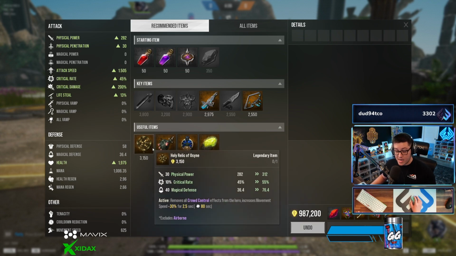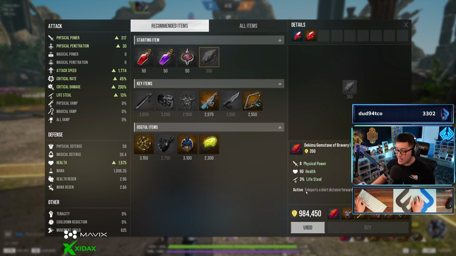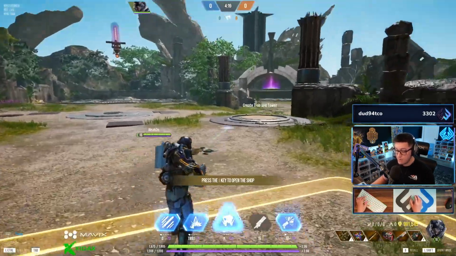Either way, you're going to get both these items, in my personal opinion. So I would go miniature space distortion, and then late game, you can sell that Decima gemstone, and you can buy the Holy Relic of the O sign. It's going to give you a lot of power, and you're going to be able to do a lot with that.